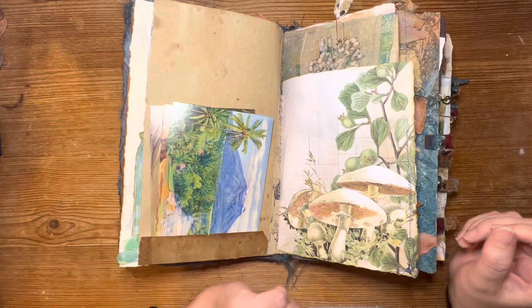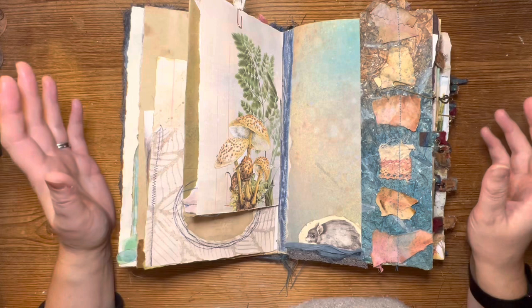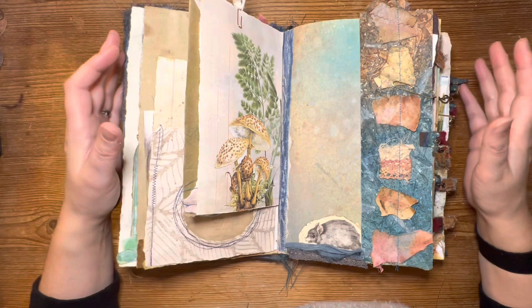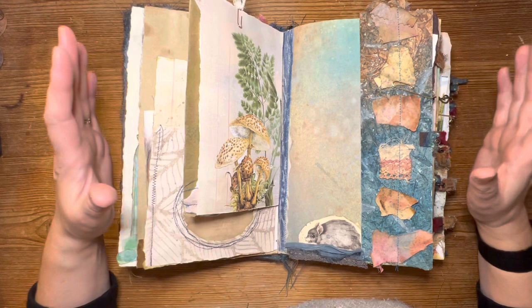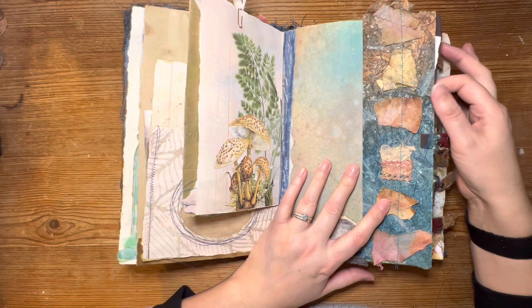The Marianne North Gallery is closed at the moment for refurbishment, but I think it's absolutely fantastic that they are looking after it. Although before Marianne passed, she had left instruction that under no circumstances must any painting or anything be moved — her gallery has to remain the way in which she left it. So the orders have been given, and we'll talk more about the gallery as we go through, because I haven't got to all of that yet in the book.